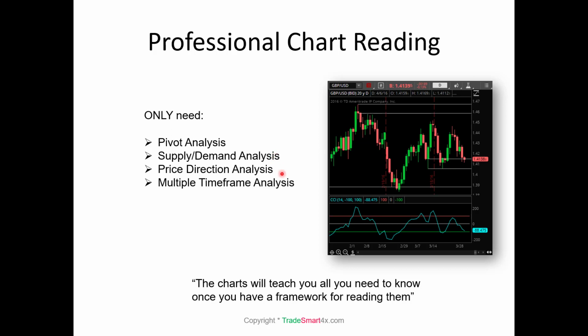And price direction. If you learn everything about Japanese candlesticks, you can almost replace that with this one simple analysis called price direction analysis, which tells you which direction price is currently moving in. Is it going up or is it going down? Isn't that a good thing to know? Imagine if price came to this supply area, for example, and direction turned down, which it does over here. Which way is it going? Down. To where? To demand. Direction turns up. Where's it going? To the upside. So that's what you can learn to do.